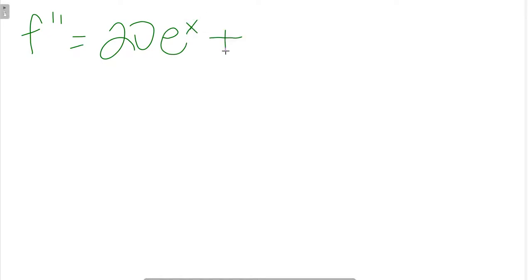Let's go ahead and rewrite it because I need a new page. Sorry about all the rewriting. Here's my second derivative again: 20 times e to the x plus 10x e to the x. Now we care about where it's undefined and where it equals 0. Well, let's talk about undefined. The domain of e to the x is negative infinity to positive infinity, so e to the x is defined everywhere. 10x is defined everywhere. If you multiply 10x to something whose domain is everywhere and add it to something else whose domain is everywhere, you don't have any restrictions in your domain. So our domain is everywhere in this case.